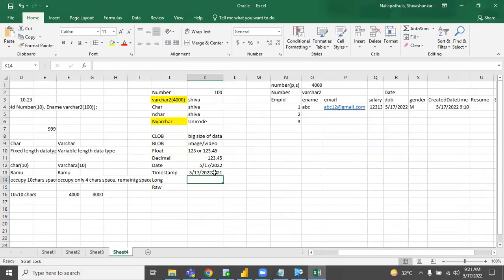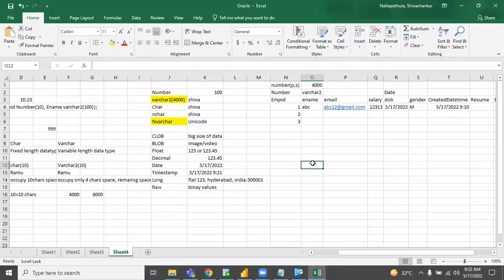Long is also some text, like an address kind of thing. Raw is also some binary values. So we can store these kinds of data using these data types.